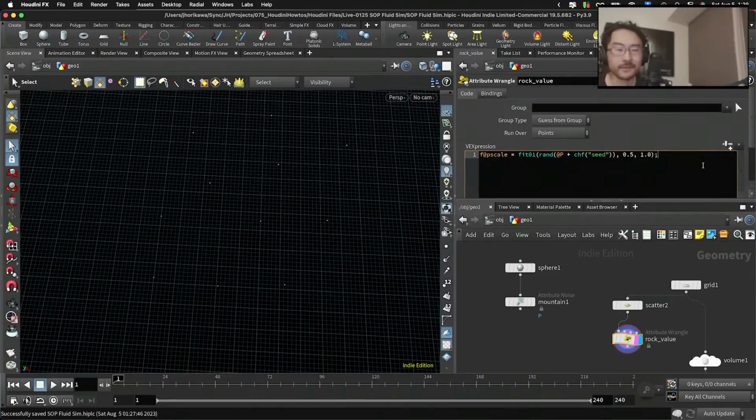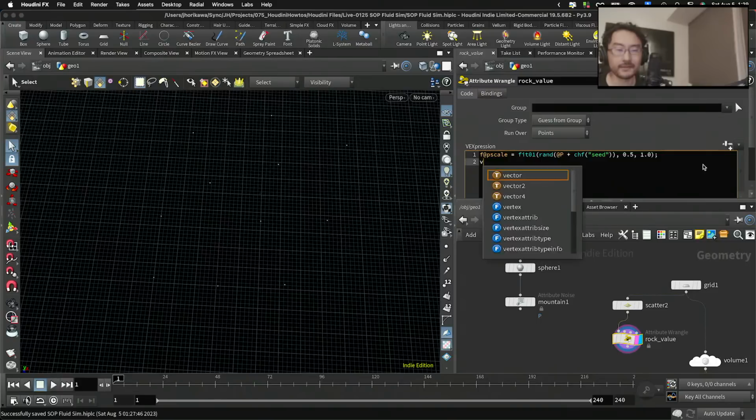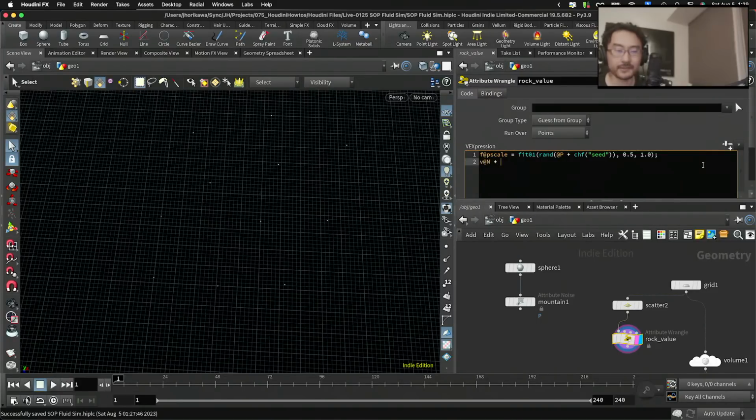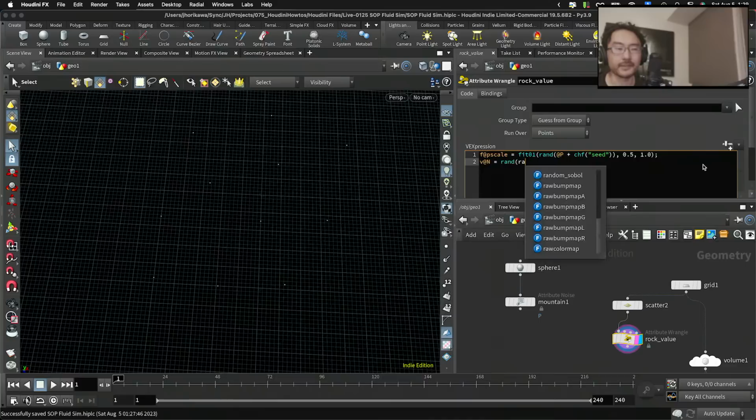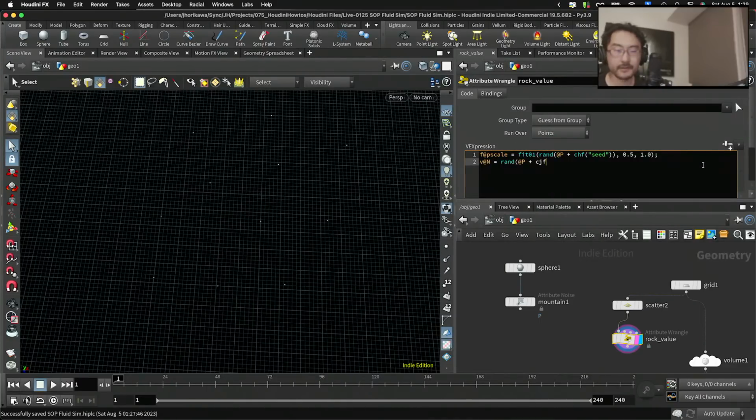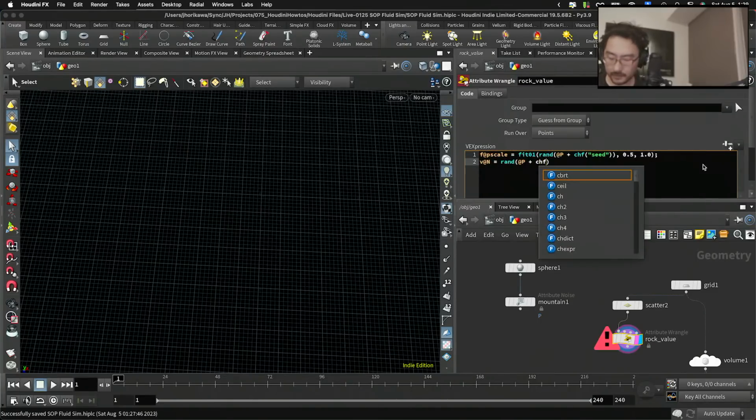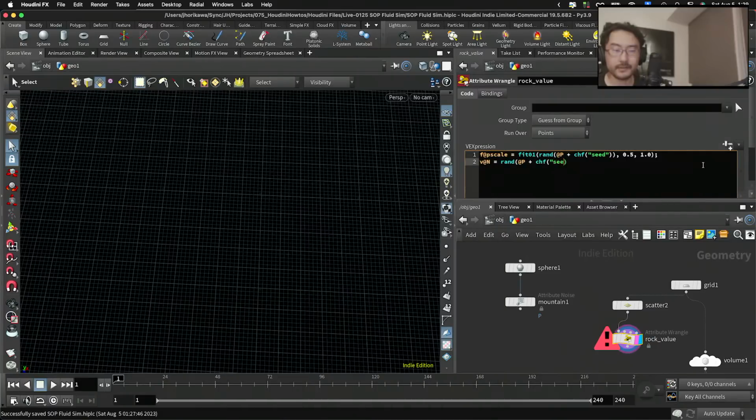Okay, so that's for the pscale, and let's also set the normal direction using random, using another rand of @P plus seed, maybe adding some additional custom seed value.